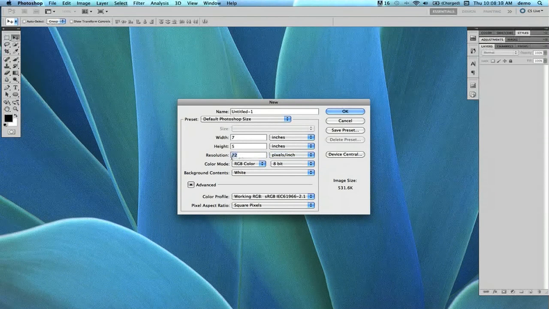You can put any number you want in here, but generally there's really only a couple of numbers you really want to put in. 72 is actually low quality. And this is where I lose a lot of people. So get in the habit: if you're creating a low quality document, 72.